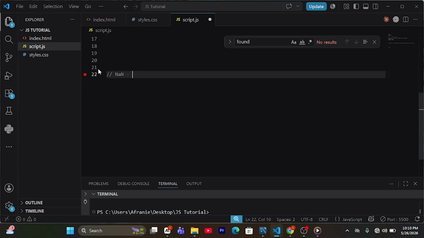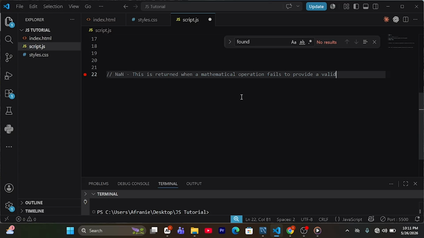This is returned when a mathematical operation fails to provide a valid number.